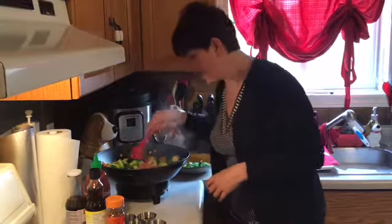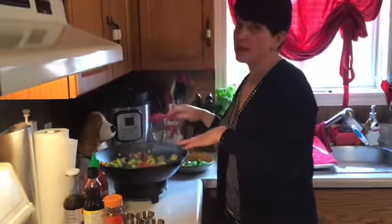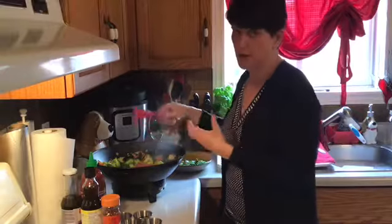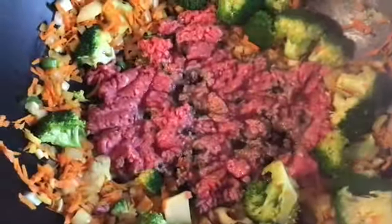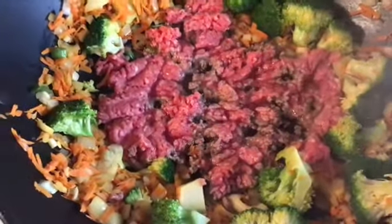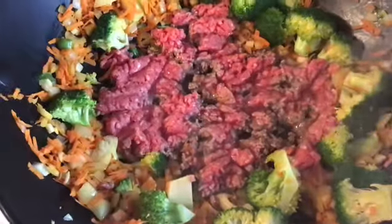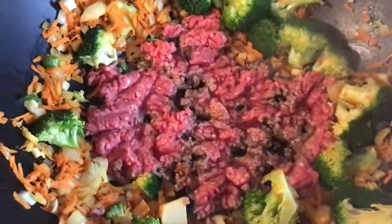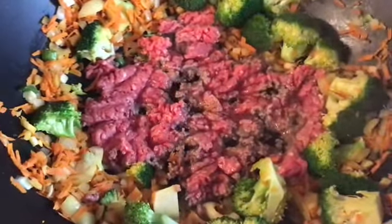And as you can see, it's starting to turn, and some of that liquid is coming out. So we're going to continue this until a lot of the liquid has evaporated, at which point I'll start stir frying again. So as you can see, the beef is cooking away. It's starting to brown on the bottom. It might even be charring just a little bit, and according to Marion, that's okay. We're just going to resist the urge to move it around, just let it do its thing for a few more minutes.